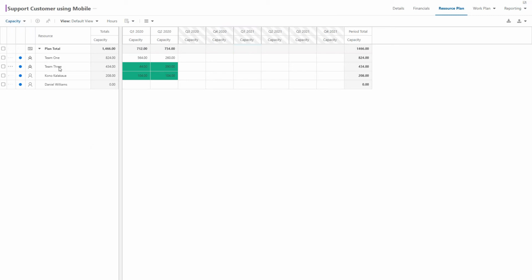I want to go in and say, what do I need? Thinking in Agile terms, we've got a PM or an individual on this project, plus we've got a couple of teams. I'm logged in here as Daniel Williams, and I could fill in some data for what my capacity or my demand would be on this particular project. So I'm staffing the project. I could use generics, or in this case, teams, or named individuals as I start to build this up. The kinds of things, Jim mentioned this in his slides, that people need to do as part of any PPM solution, whether it's Agile or hybrid or pure waterfall, is that initial pass on, well, what do I need for individuals on this project?